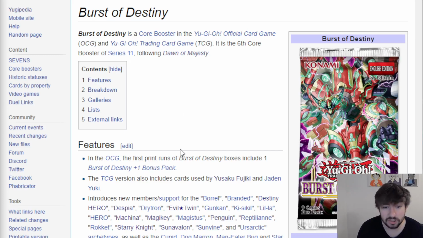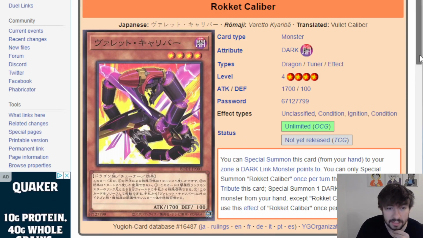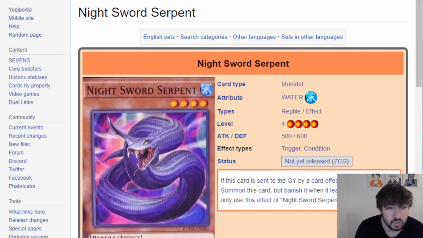So without further ado, let's just start off with some of our honorable mentions as far as some generic cards go. First off, I have to throw something out there for Rocket Caliber. It's one of the new Rocket cards. It's a cool card. It kind of looks like a Crusadia. As long as you have a dark Link monster pointing down, he can summon himself to that zone. Could also be an Orcust extender as well. But nice card. It can also help pull any dark dragon or machine monster out of the hand. That's also pretty good.